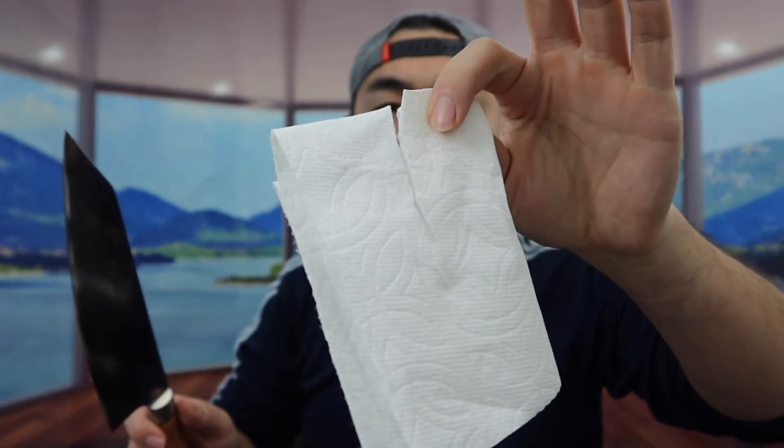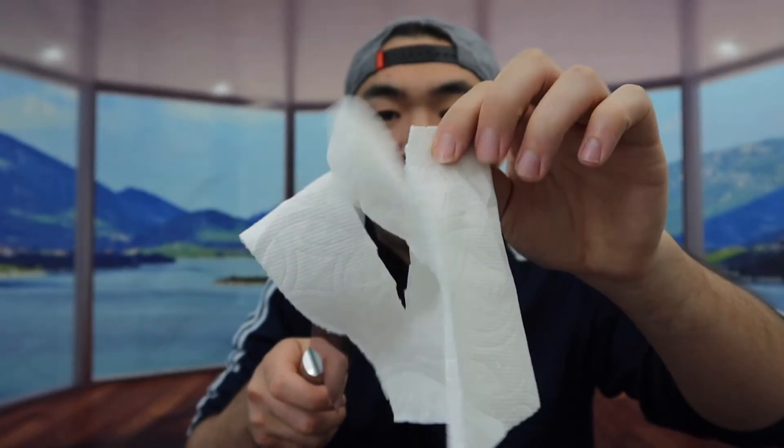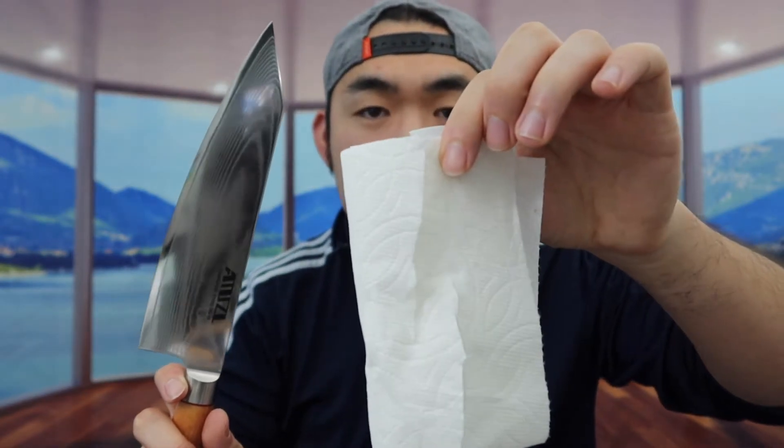So that is basically everything that's included with the product. Now let's test it out to see how it works. So let's say you guys want to cut this piece of paper here — we can see how sharp the knife is. It's so sharp that I barely even used any pressure to cut through it, and it went through so easily. Definitely see how sharp the knife is. So you want to be really careful when you guys use it for slicing — whether it's fish, seafood, or if you guys want to use it for making sashimi or sushi, it will definitely work pretty well.